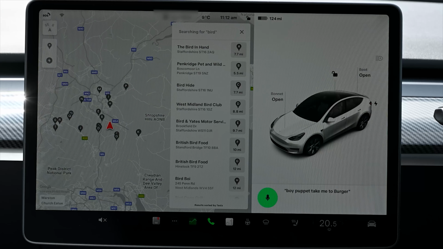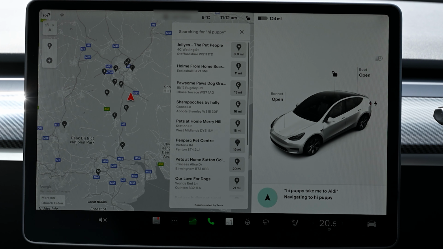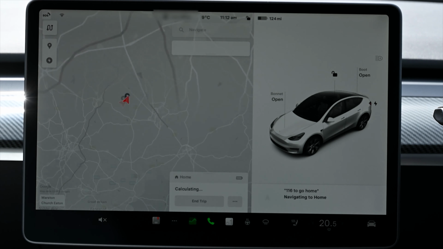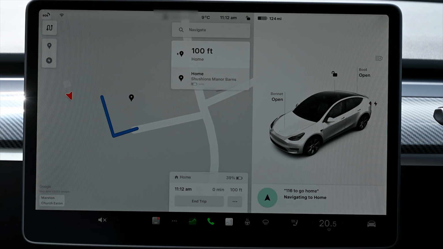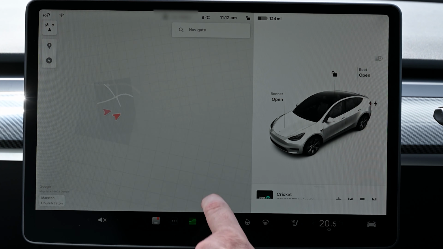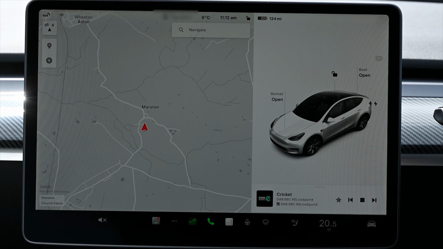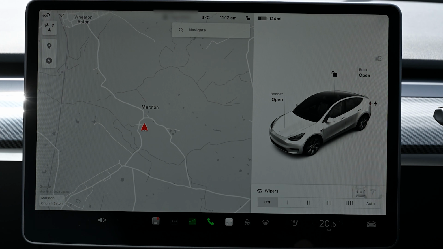One thing as well, you'd have thought in Britain we sometimes call the frunk a boot because we call the rear a boot. Well, voice controls already accept boot for the frunk, but if you call the frunk a frunk, it doesn't recognize it. It thinks it's fruit and will try and navigate you there. The main thing about the voice control seems to be the peripheral words that you don't really need, like "Hey Jude." You could just say "Open windscreen wipers" and it would work. So it's the peripheral words that seem to make no difference.